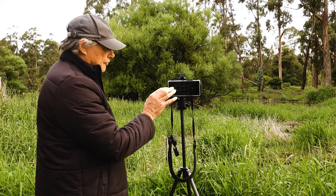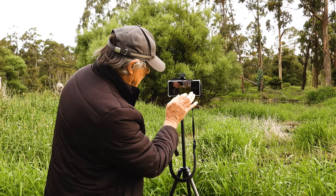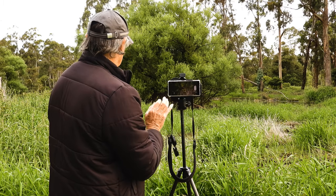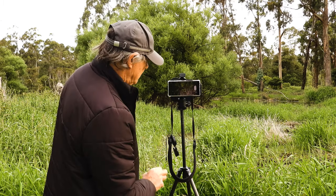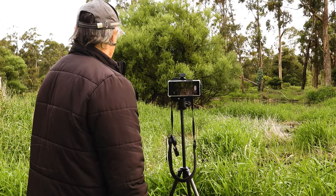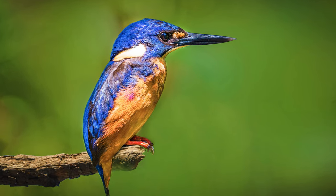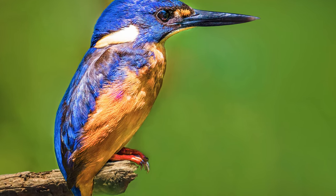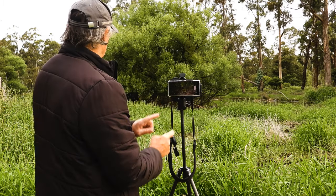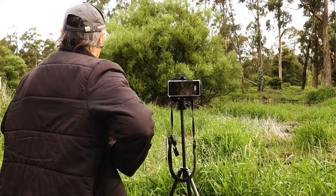As I say, I'm doing the review on the... yeah, this is just a... see the bird flying there. It's a grey fantail, but as I say, 3 days ago I got the Azura kingfisher just where I'm looking right now. There is another bird in there, I don't know. The Azura is only very small, it's only about that big. So you'd be lovely to come in now and film while I'm doing the review.